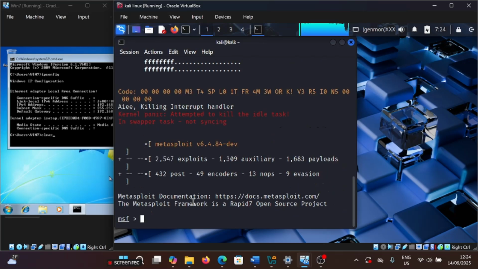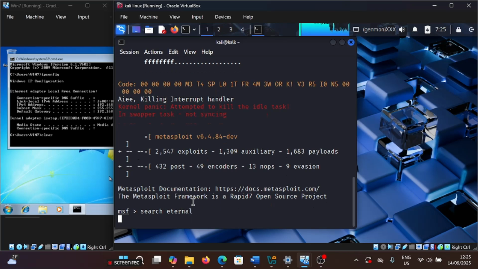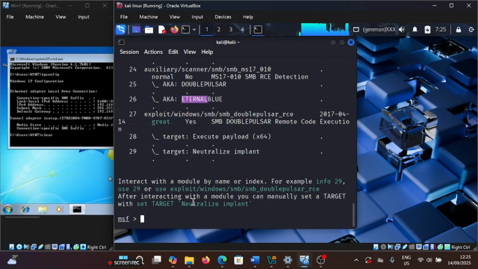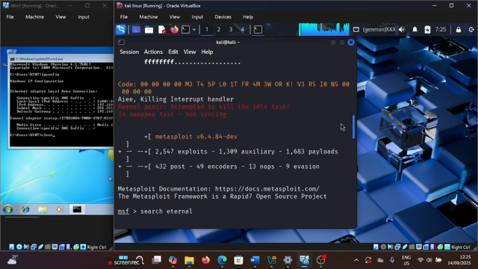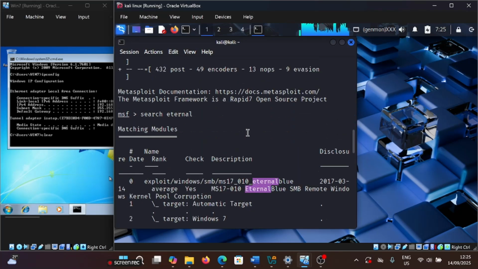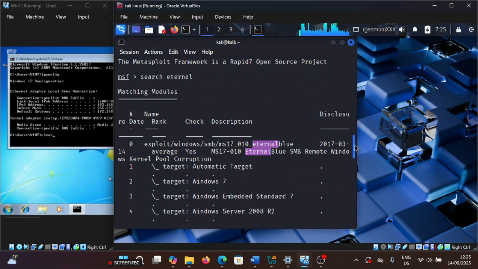Now we search for the EternalBlue vulnerability. Search eternal. So here are the matching modules for the EternalBlue vulnerability.